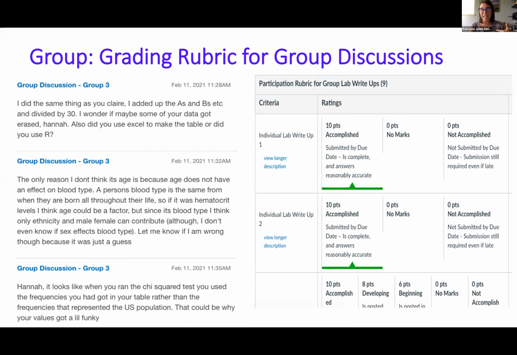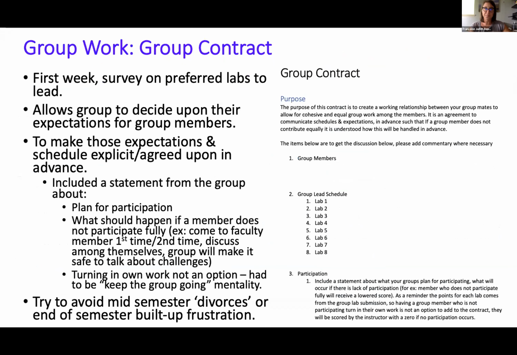So if we were in Canvas right now, I would be in something called Speed Grader, which populates for each student all of the work that they contributed to the discussion board. And I would be scrolling through this. This gets to be longer with all of their responses. And I can quickly go through the rubric and click, did they turn things in on time based on the time stamp or not? What was the level of their comment? So it was quick to score and enter, and it automatically entered into the gradebook.